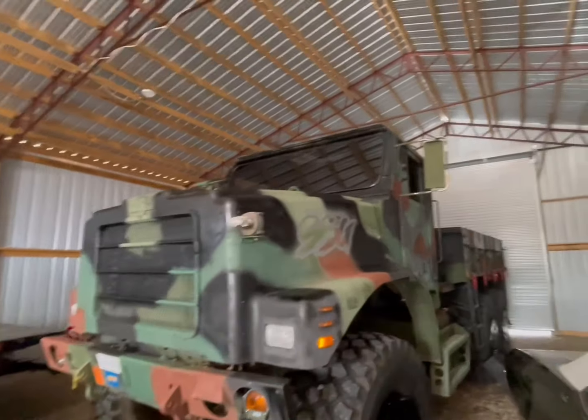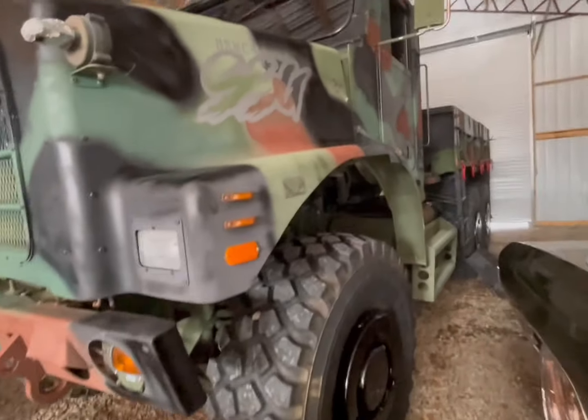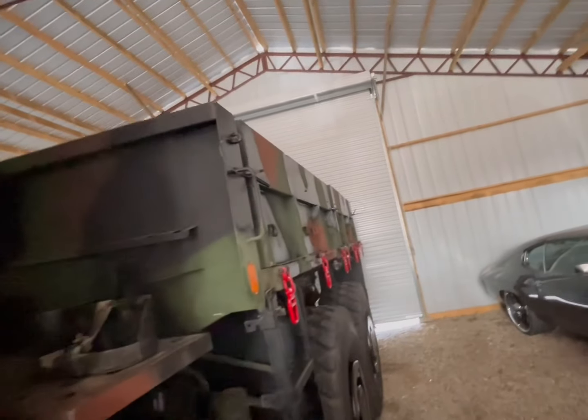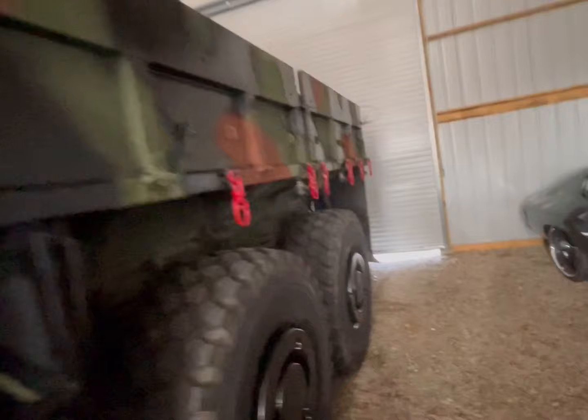If it's got a battery, I bet y'all can put music on it — even if it ain't got a damn battery, I'll build one to put one on now. Let's see what we got going on here. Let's get it. All right guys, this is what I'm working with today: a scrapped military truck. Something new, something I don't hardly do music in.